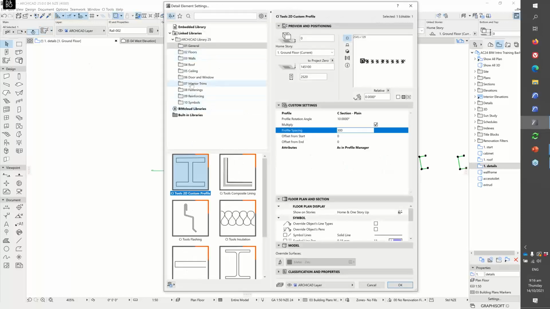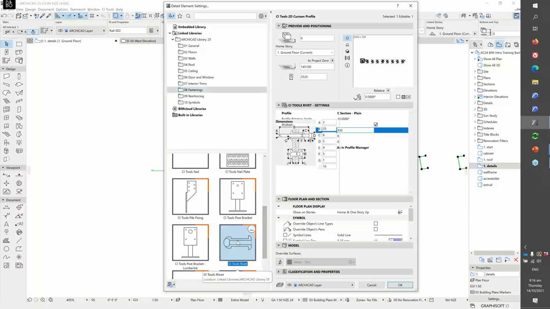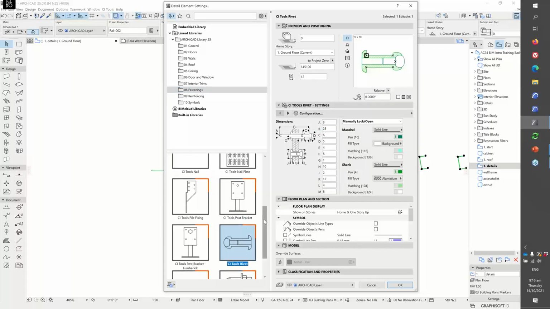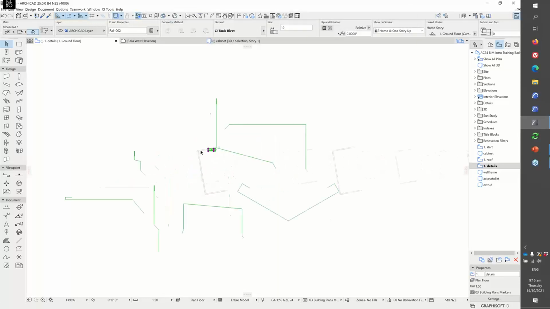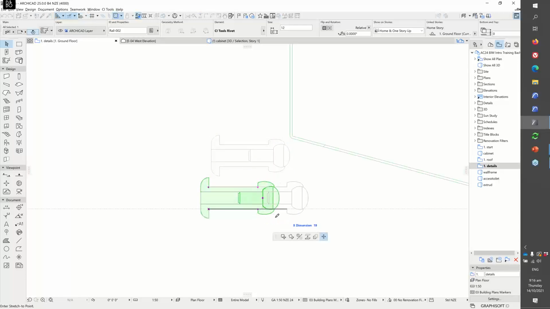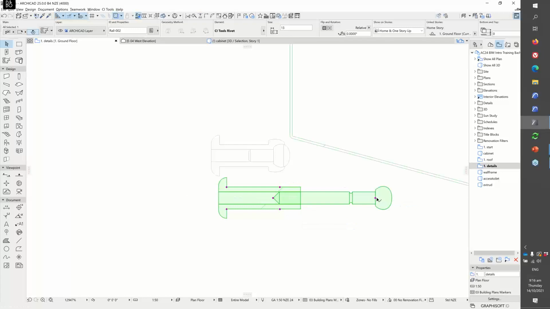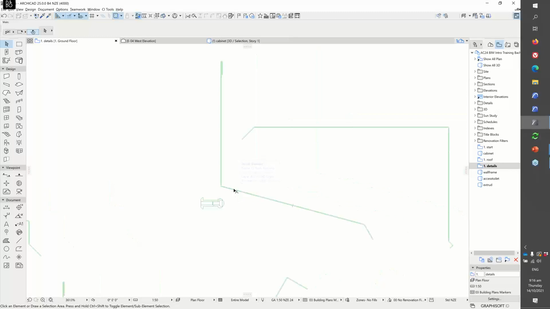And the last thing I wanted to show you in the detail elements is a new fastening type, which is the rivet, and this is just another addition to our collection of fastening types here. It's just a nice looking 2D rivet. It looks pretty much the way you would expect it to, and you can control most of the settings of it using purple hotspots here, as well as in the interface, obviously, and you can choose whether you want it to be fully opened or fully closed. So that's the Detail Elements Rivet object.